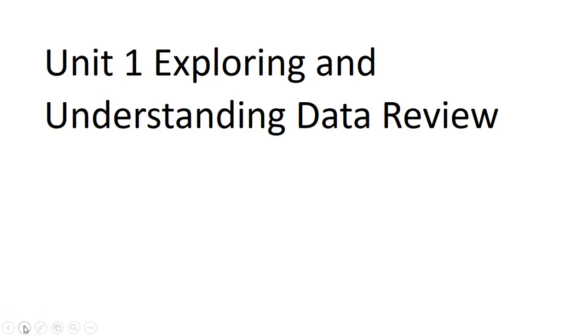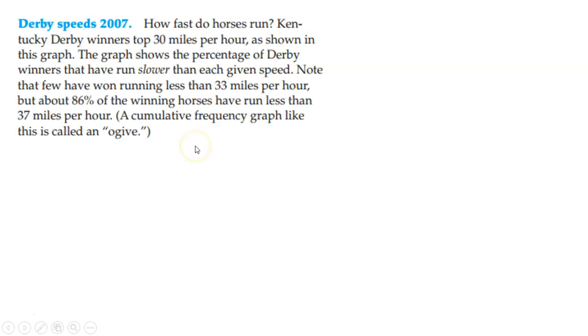All right, this is Unit 1, and we are reviewing everything. So this is a good review right before a test that you might have on all the concepts in Unit 1. The Unit 1 AP stat here is exploring and understanding data. So here we go. How fast do horses run?